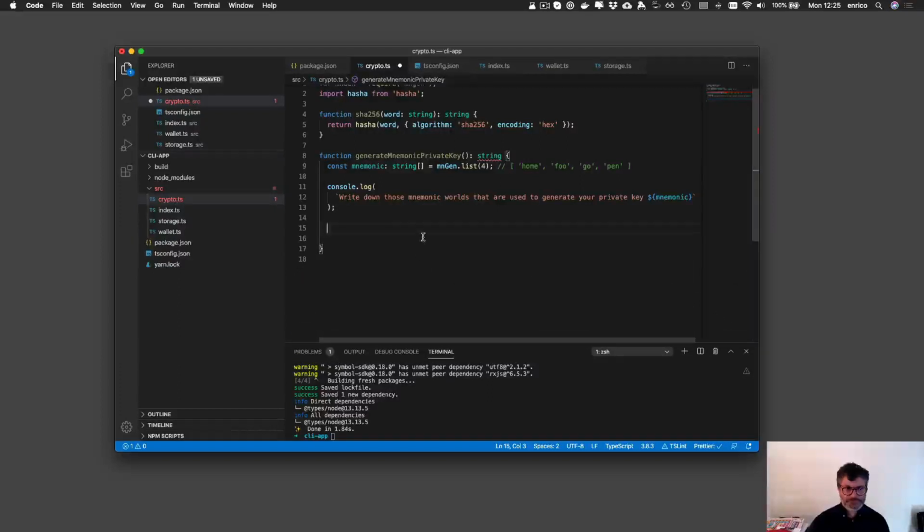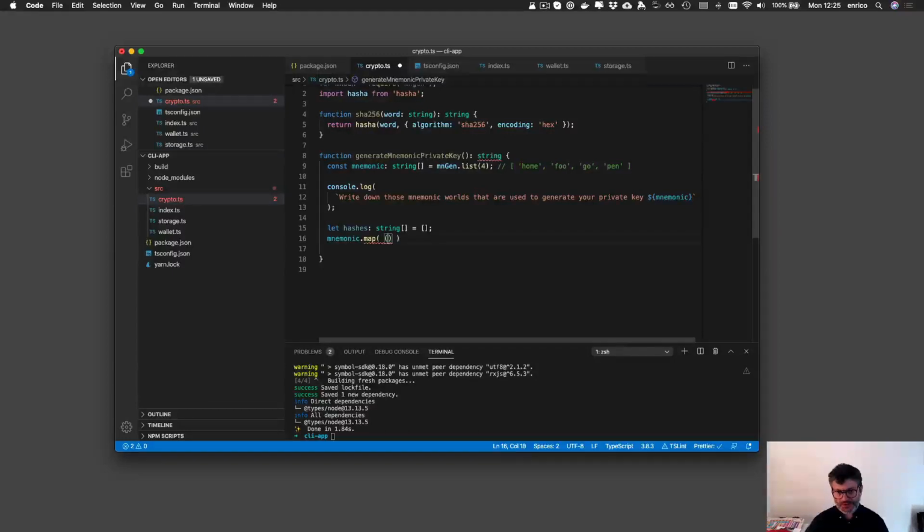Now I actually have an array of strings, and now I can start to work and interact with those words. I can create an array of hashes, an array of strings, and keep it empty at the moment. Now I can use my mnemonic and do a map function.